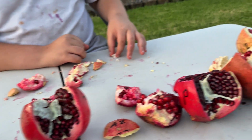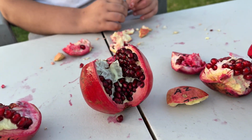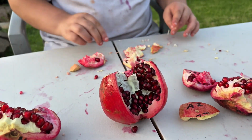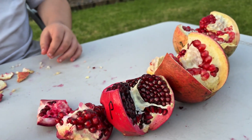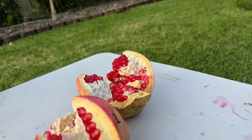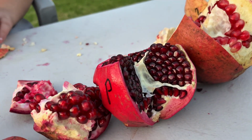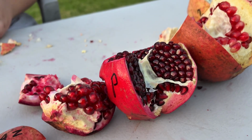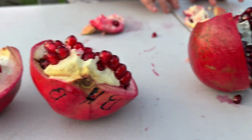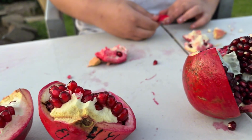Then number 2, I would say it's probably Wonderful. The fact that it's so productive year after year, very good variety in terms of taste, and it's an all-rounder. They're followed closely by Lebanese number 1. So Lebanese number 2, then Wonderful, then Lebanese number 1, and then I would say Parfianka is number 4. And then the other 2 I wouldn't be too fussy about, Azerbaijan and Ben Hur. I would pick Azerbaijan over Ben Hur.